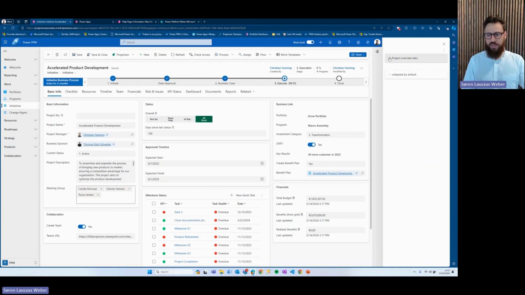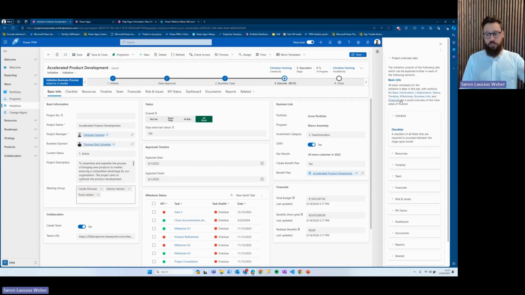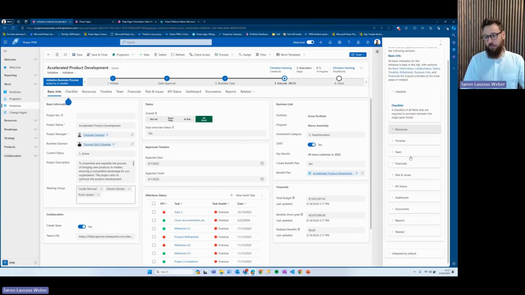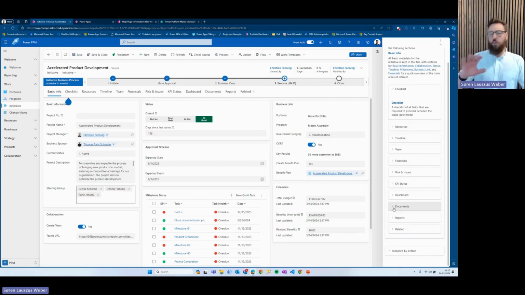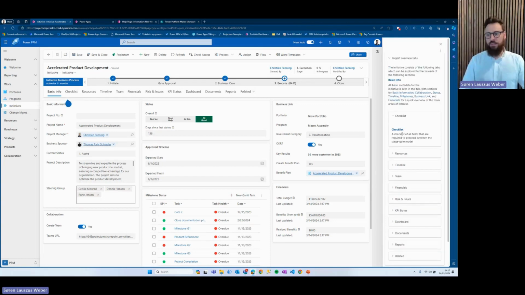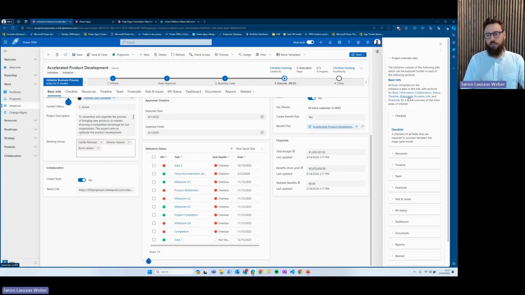You can have multiple sections within sections as well if you prefer that. If you want to see, okay, the checklist, I can quickly identify that based on my help guide. No matter what I'm trying to find, I can quickly identify it. You can make as many of these as you want.